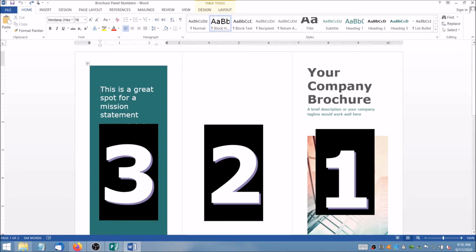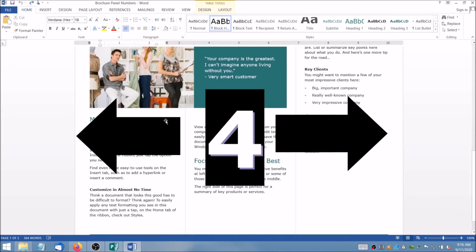You wouldn't go into specifics on the summary page. So you wouldn't say all the rides you can go on at Universal. You wouldn't say that. That's for the inside. You would just say theme parks, or you just say Universal Studios or Islands of Adventure or things like that. You wouldn't get into specifics. Section 4 is the full inside of the brochure.